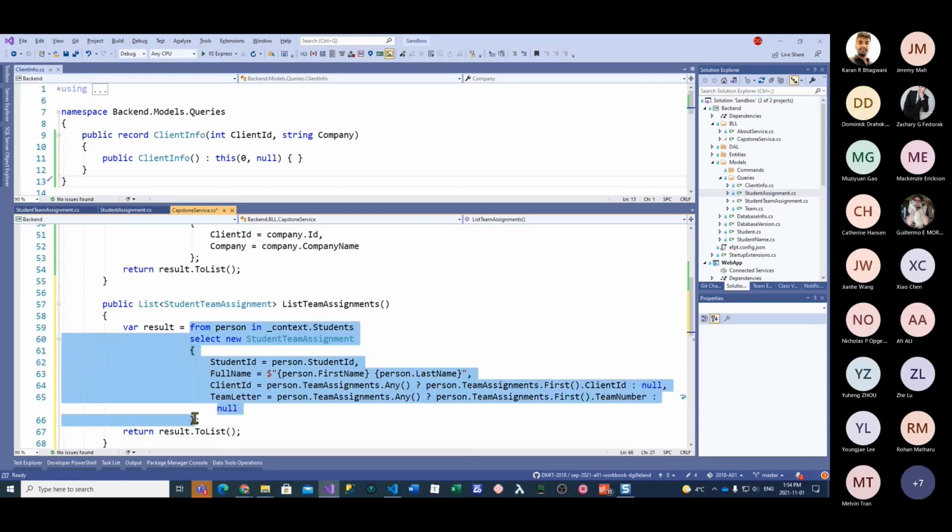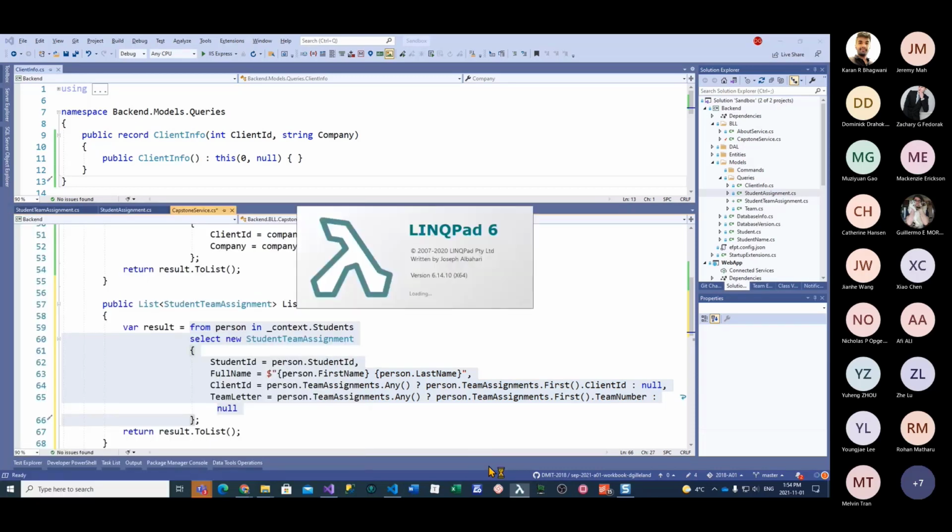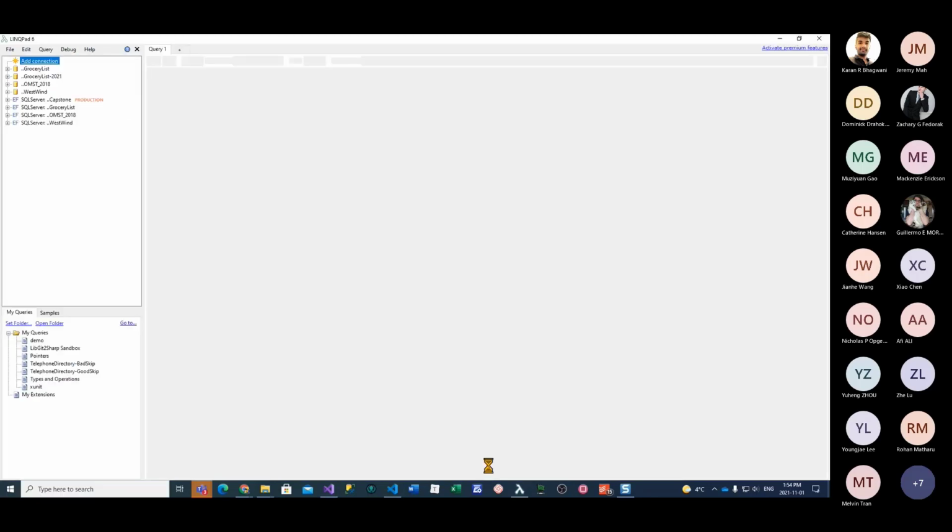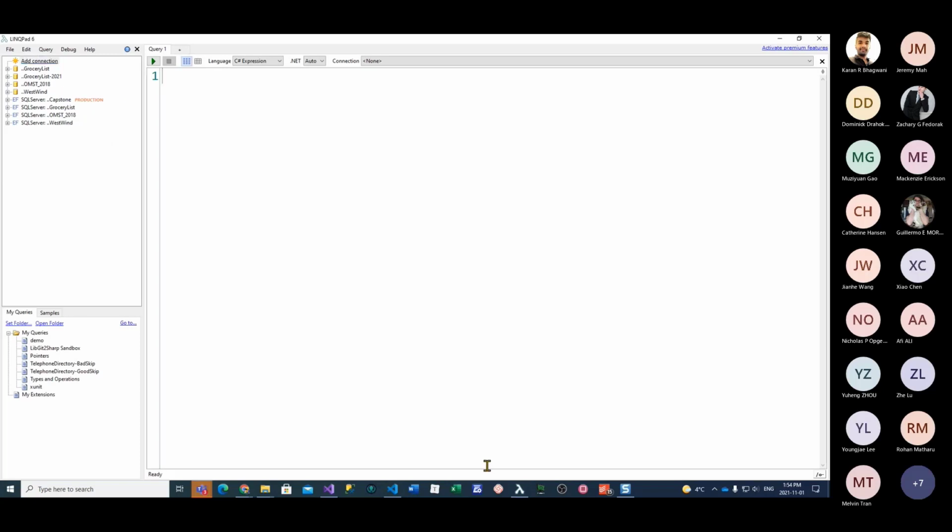I'm going to just try this out in LINQPad. See what this looks like. And I'll go with capstone.